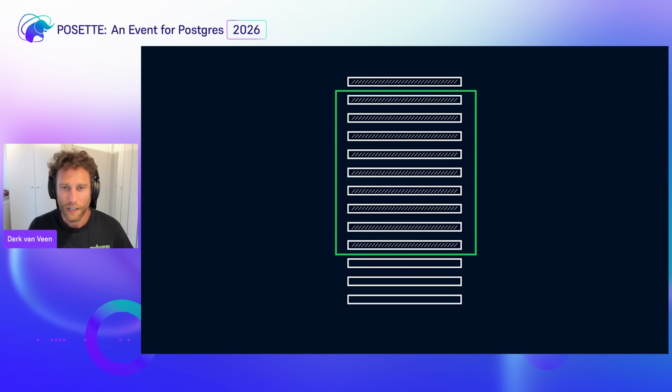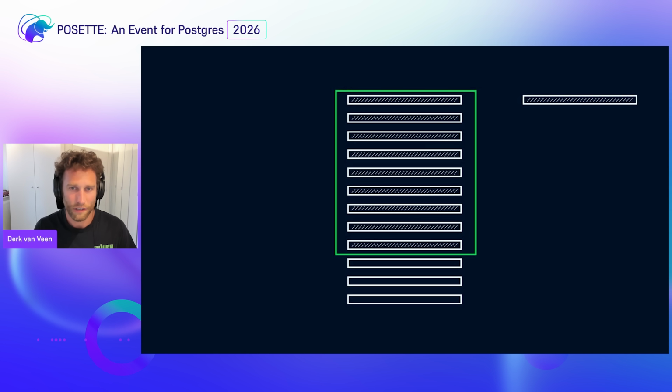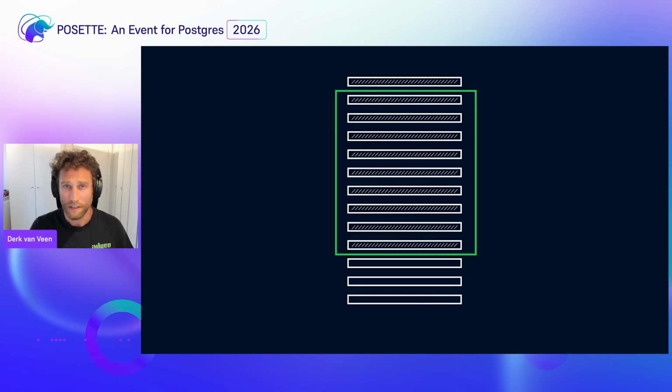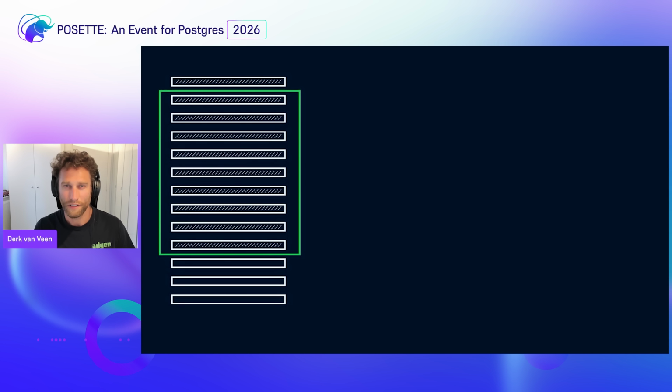That also means now I have one partition I don't need anymore. So what to do with this one partition? Well, if this is just logging data and this is more than 10 days ago, I can just detach this partition and throw it away. No harm done. But sometimes I don't want to throw data away, but still I don't want to keep it in my primary system because it will slow me down. So what to do with this single partition? Well, if I can't throw it away, but I don't want to keep it in this system either, I have to find another solution. I have to archive this data.